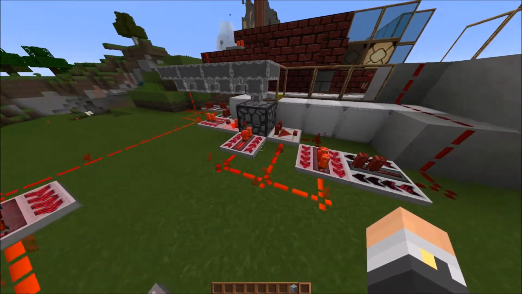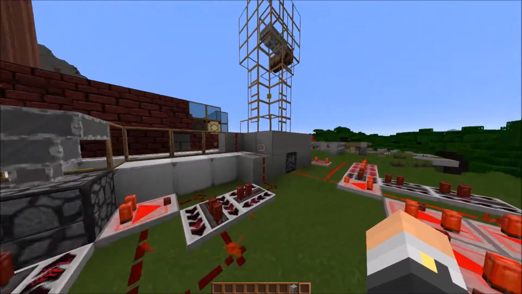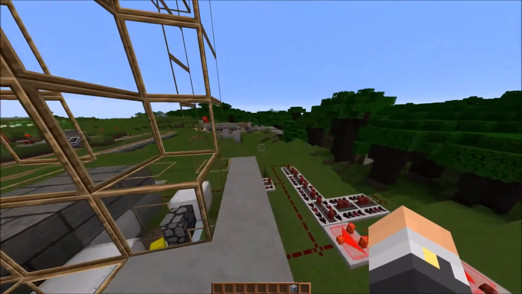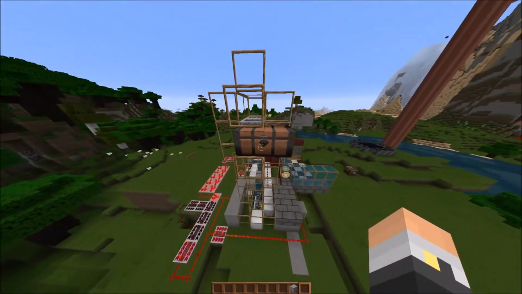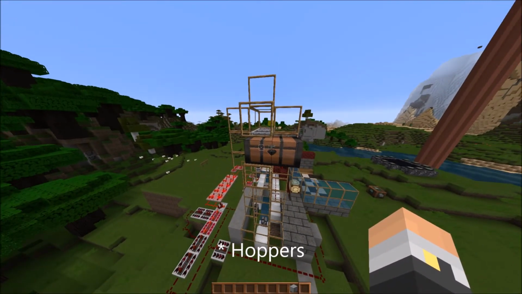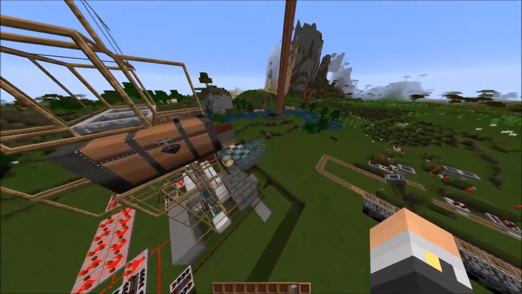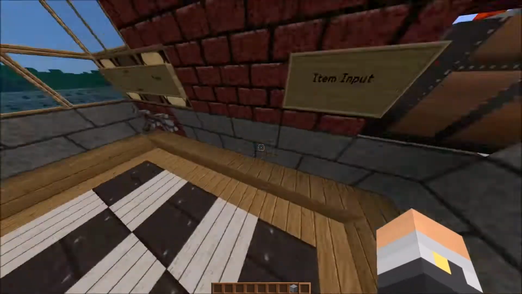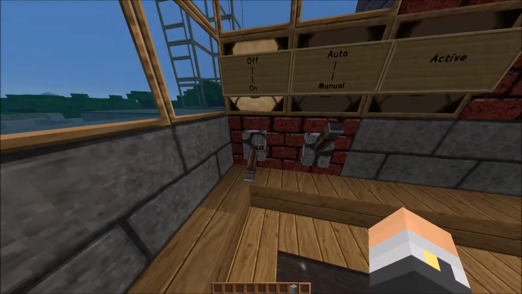If I took one of these repeaters out, or 2 of these repeaters out, I could make that fire them at about 5 times the speed. But there's no point really, because that's about the speed that the droppers will take them at the top. So if you don't watch it, you get items building up here, which is why I've regulated it like that. Me being me, I like to be able to turn things off, so there's an on-off switch for the whole system.